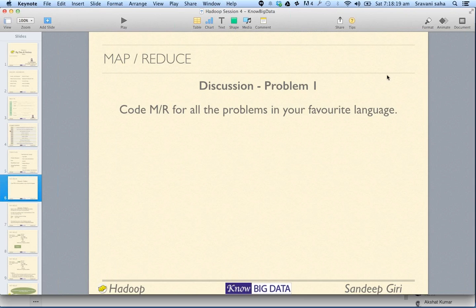So make sure that you write down the steps in your own language or in any standard language. I have not got replies from a few people. In case you are stuck at some point, just let me know. I can help you clarify a lot of things. Okay. Now moving on.